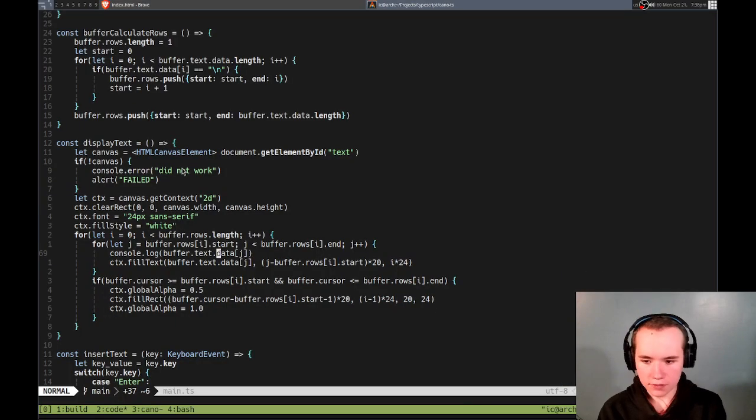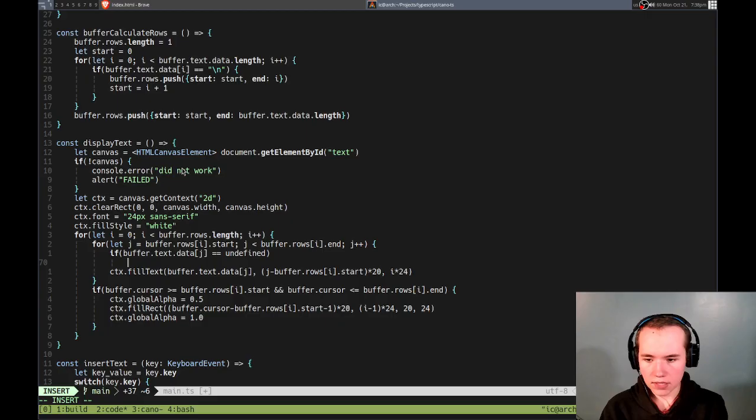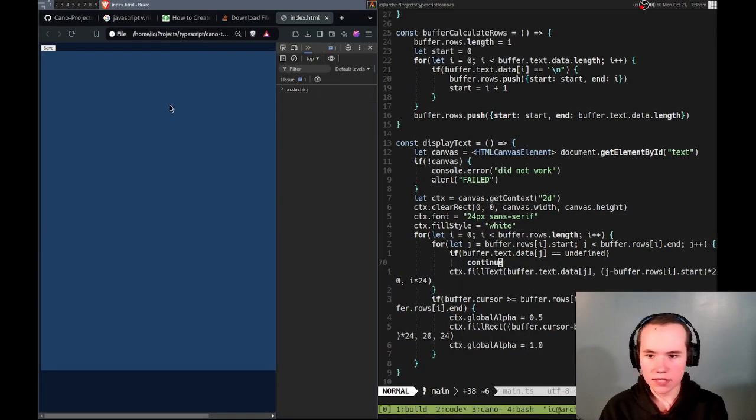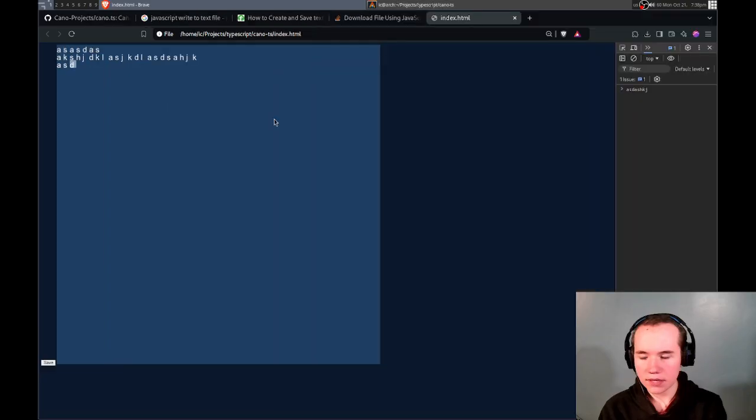So if it's undefined, then j is fine. Then let's just do that. I don't think so because it's row based, right? Yeah, okay. That's very weird. I don't know why it's that. Seems to work now though.